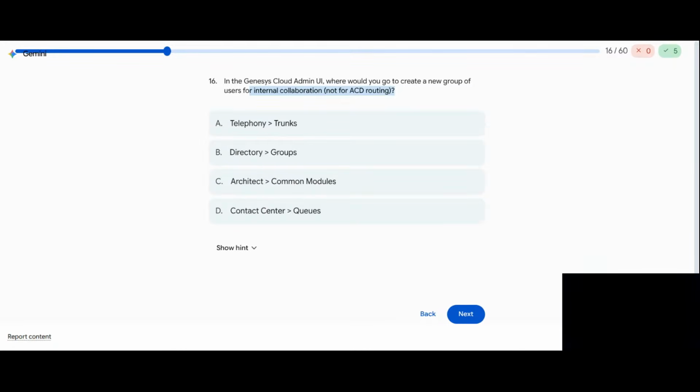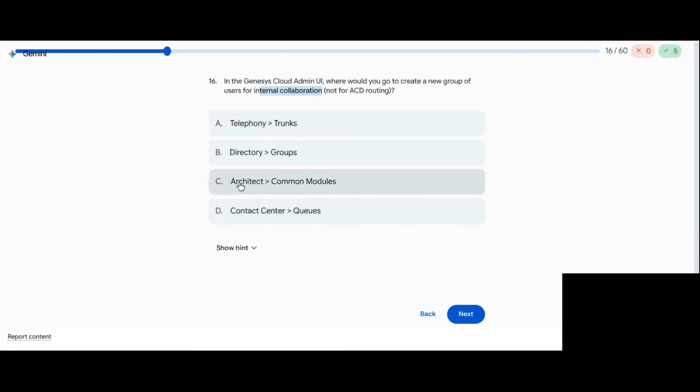For that we need to configure a separate group and then tag it under the queue configuration in the members section. So here the requirement is different. They need to have a group for users to have internal collaboration, just to have chat communication.